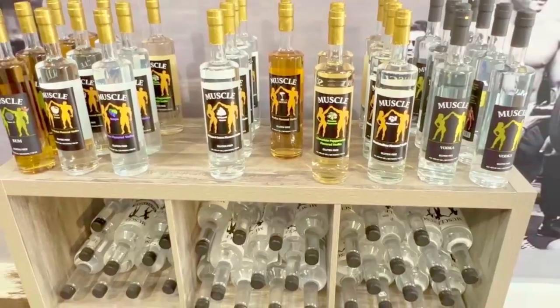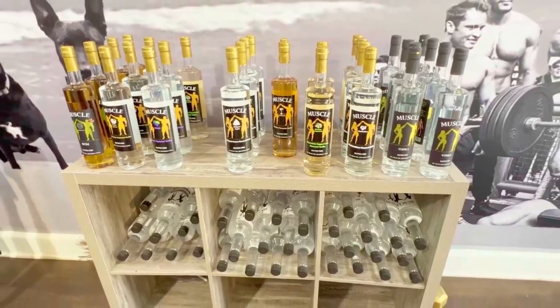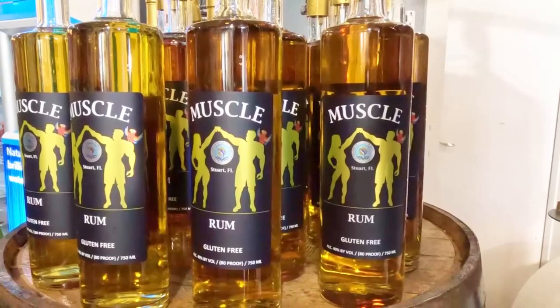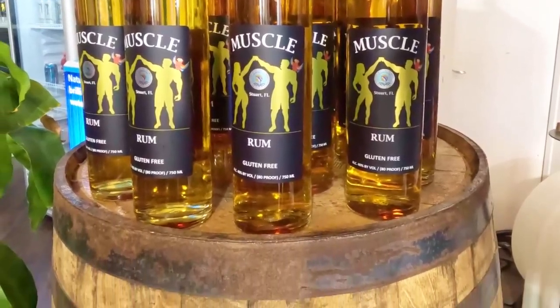We just won three of the biggest liquor shows in the world, and we also won first place for the brand label in the Las Vegas competition. In our distillery, we have vodka, rum, flavored rum, and over 25 different flavors of vodka. I also have a moonshine which is 110 proof — cherry moonshine, Swedish gummy bear moonshine, Swedish fish moonshine, s'mores moonshine — everything. And it's all 110 proof. So delicious.